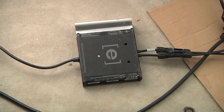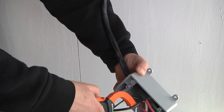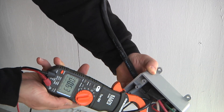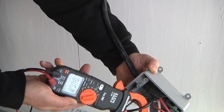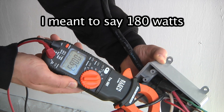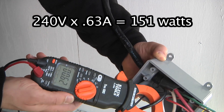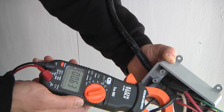Now we can use a clamp meter on the power line to see how much power we're getting. I have a clamp-on AC power meter and I'll connect it through one of the hot leads. We're reading about 0.63 amps; multiply that by 240 volts and that's around 150 watts. It's a 260-watt panel but it's not perfectly pointed at the sun and the sky isn't perfectly clear, so we're getting about 180 watts right now. We can also measure this using the Enphase Envoy.